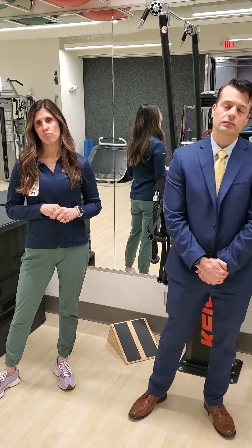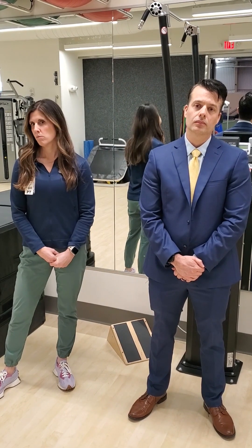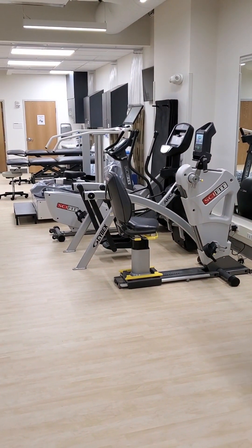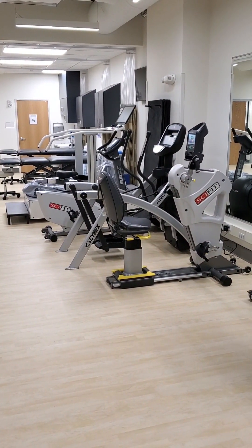Now, one of the functions of this facility is to get people back up and running, right? So talk to me about what is it? I'm going to kind of pan around the room here and just take a look. What are some of the facility options that are available in terms of helping students and patients rehab?